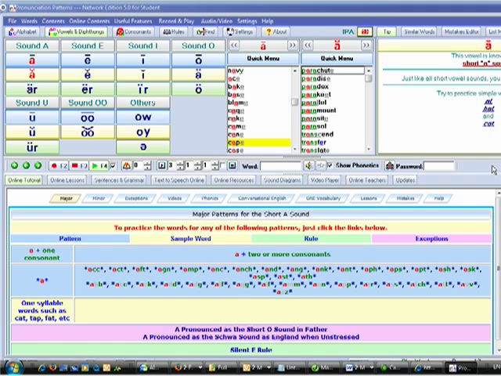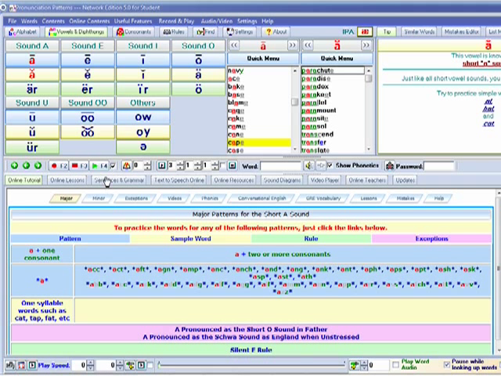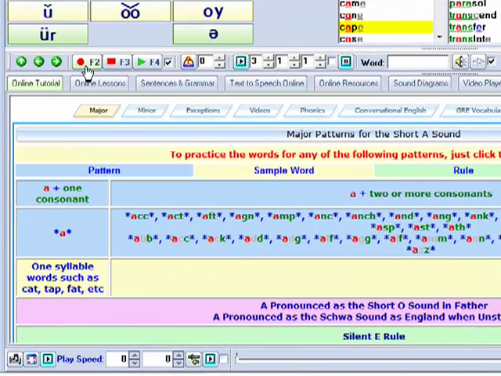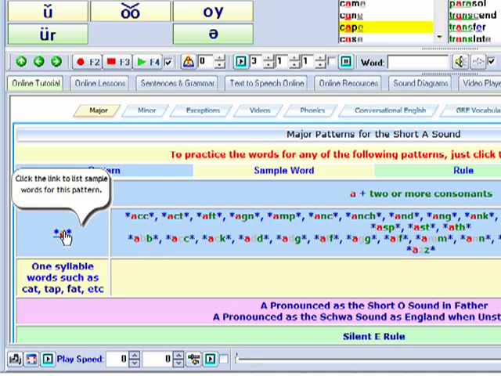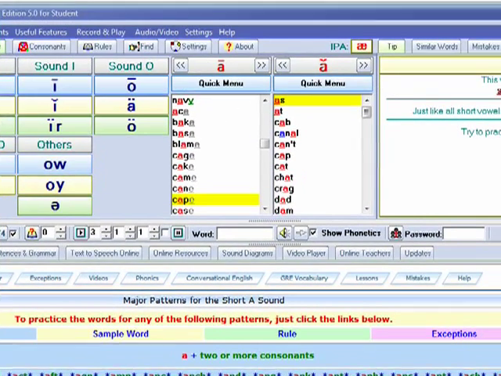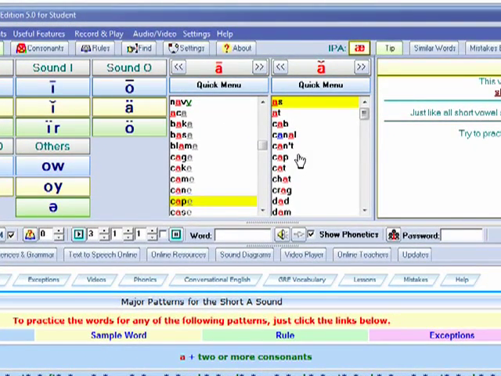What I want to show you right here is the short A sound with all the patterns. We go to the major patterns page. Let's say I click a pattern link here, and you see a list of words. Of course, you can go through the words to practice them.